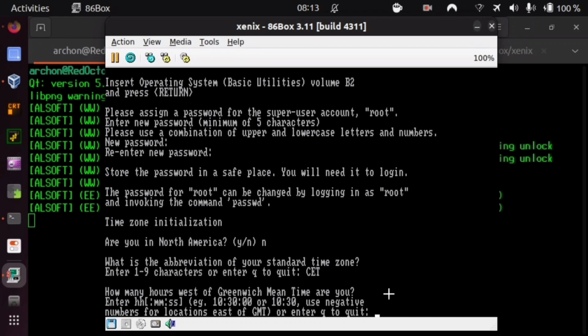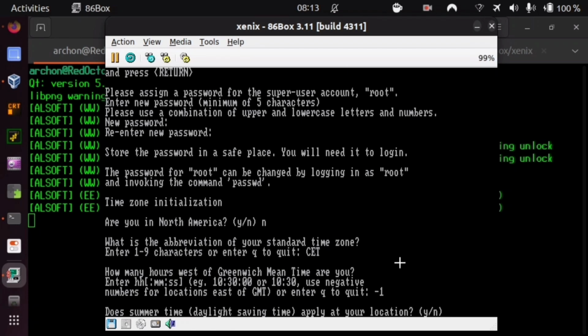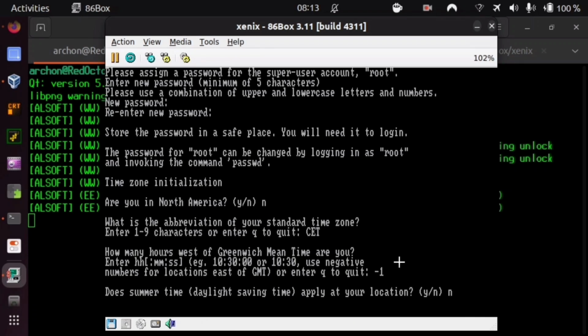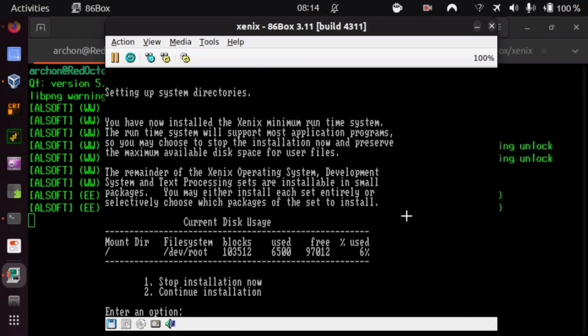I'm going to make a -1. I'm not west of GMT. And forget about daylight savings time, please. My date will never be correct anyway. Like, if you knew about CET, you wouldn't be asking me whether it's west or east of GMT, right?